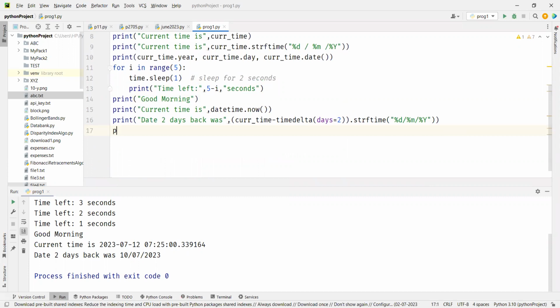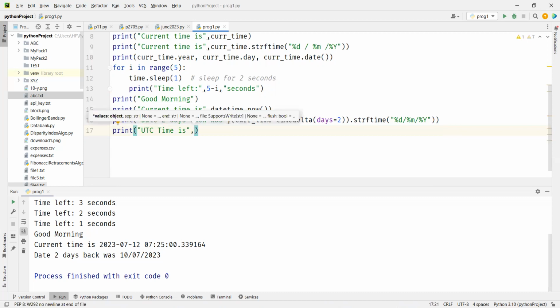So you can say print, UTC time is, comma, datetime dot now.